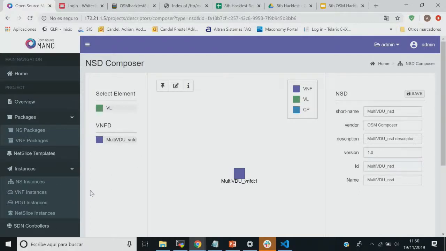If we had created more VNFDs, you would see here all the VNFs created in your OSM, all the VNFs you have already uploaded to OSM. For this reason, you cannot create the network service first. You need to create the VNF and then associate the VNF to create the network service. Okay, continue.